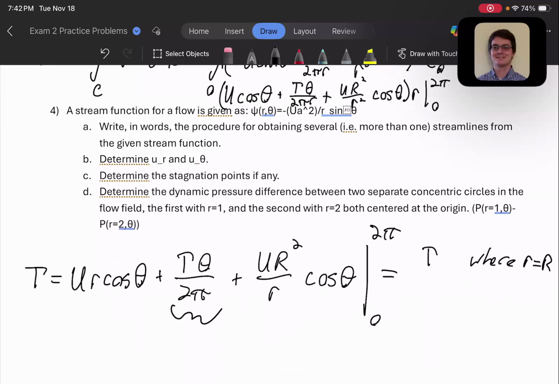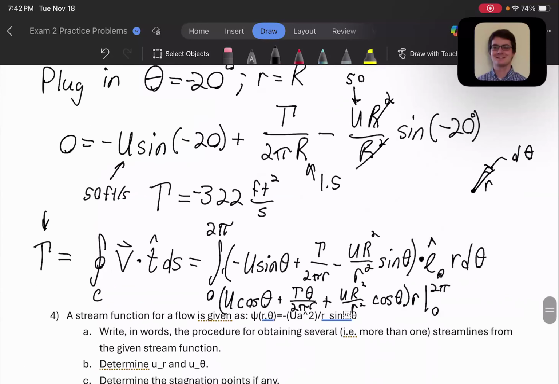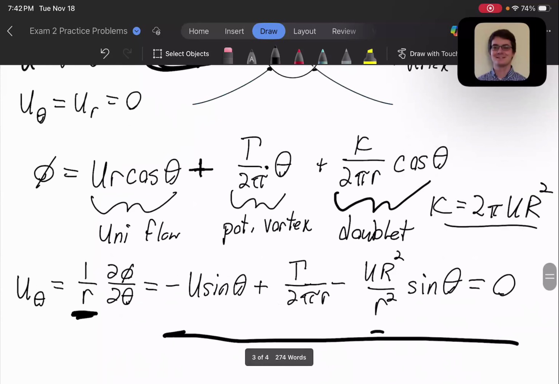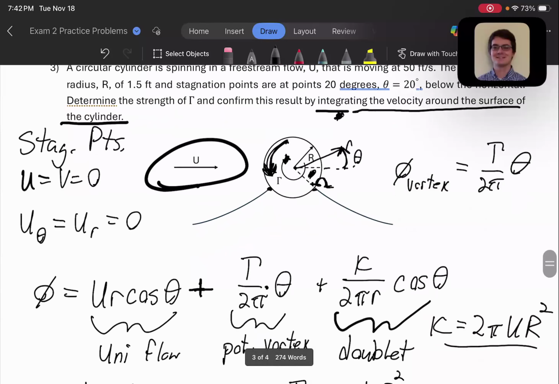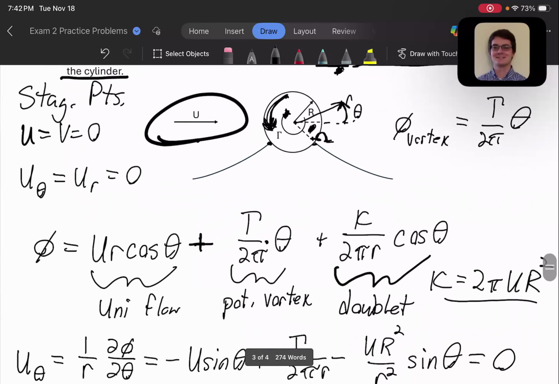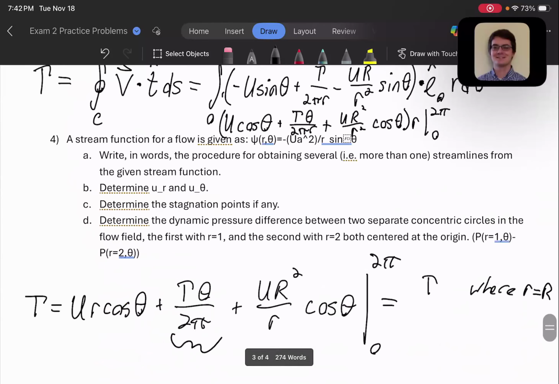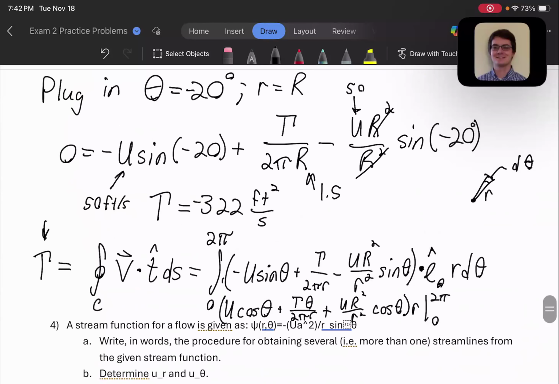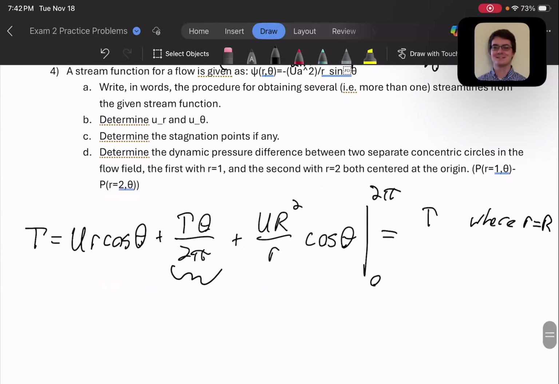This was supposed to be more of a brain teaser type problem, so I'll work this out later. I can tell you this type of problem won't be exactly on the exam, so you don't have to worry about it too much. In a sense, we did just prove the circulation. We didn't prove the numbers specifically, but we got back to what the circulation is by integrating around.